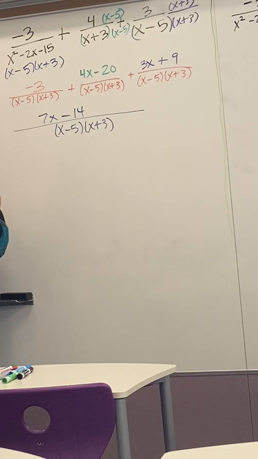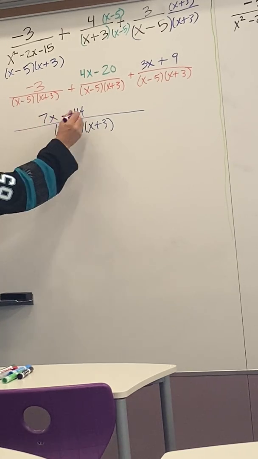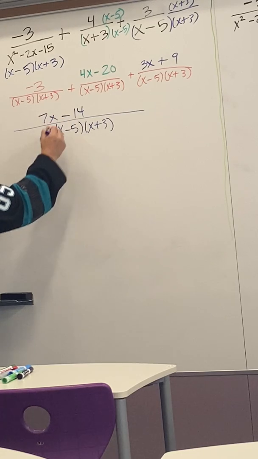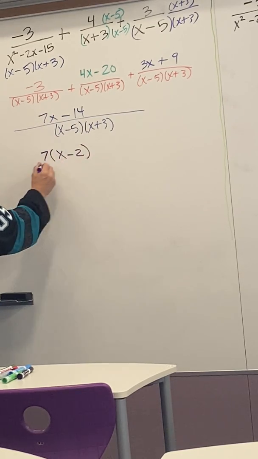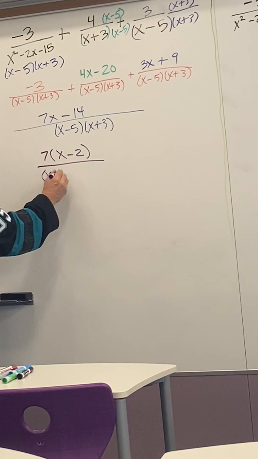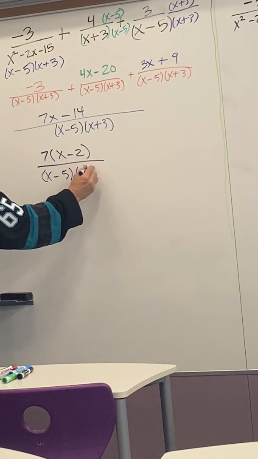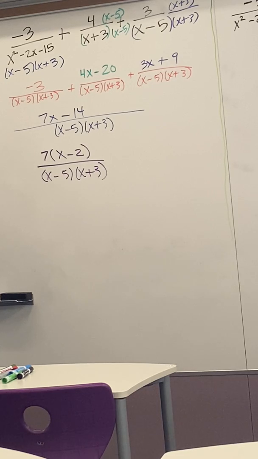Oh my gosh, I can't believe the good fortune that's with me. Look, these both have a 7. So factor, now if they didn't have anything to factor out, you don't have to, but look, they both have a 7. 7 times x minus 2 over, oh my gosh. Wouldn't that be amazing if this was an x minus 2 instead of an x minus 5? Then would I be able to cancel those? Yes, I would. If this was x minus 2 and this was an x minus 2, I could cancel them. But this is an x minus 2, this is an x minus 5. Can't cancel those. So there's my great and mighty answer.